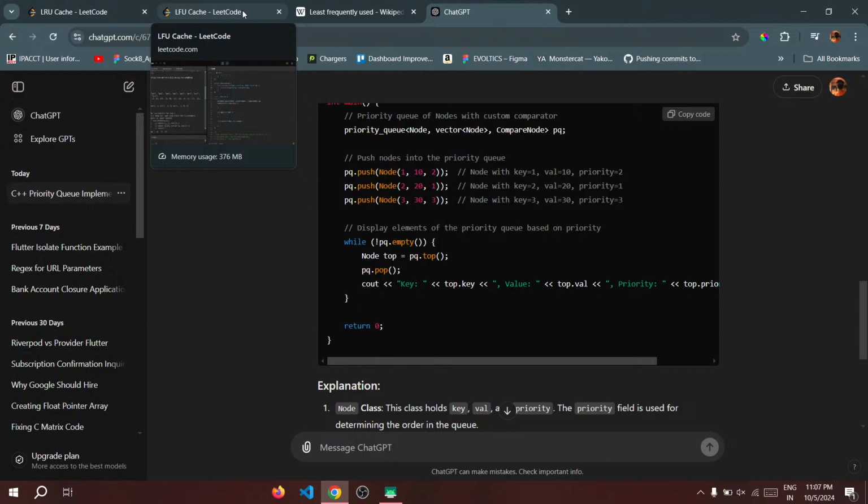But then I don't have... I mean, I technically can have the address of the node and store it in the map like we used to do too. But then what? You have the node. But then how do you update the priority in that node? You have the node's address, you can update the priority.